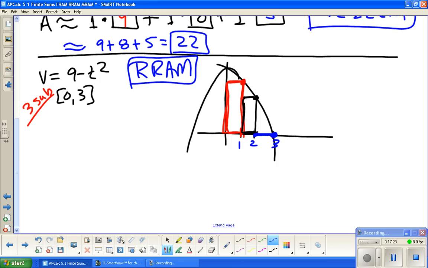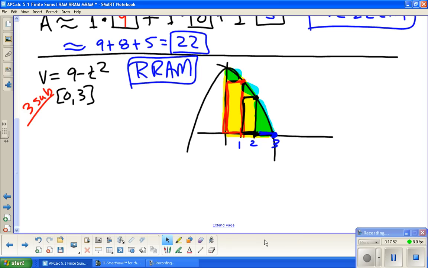I'm doing 3 subintervals. The more subintervals you do, the more accurate it is. Again, our goal is to approximate this area. And as we mentioned just a minute ago, this always creates a little bit of error, because remember that this last one, the rectangle, is really just that line. All right, so here we go.